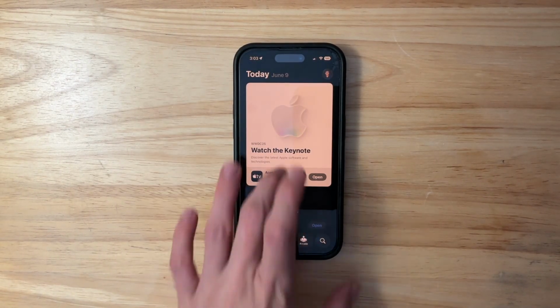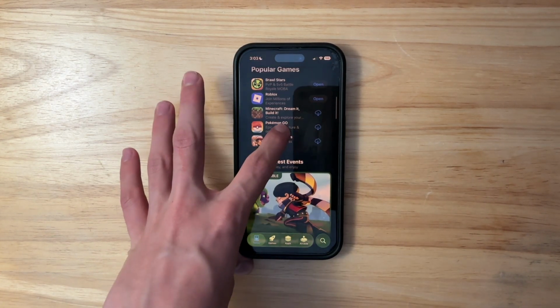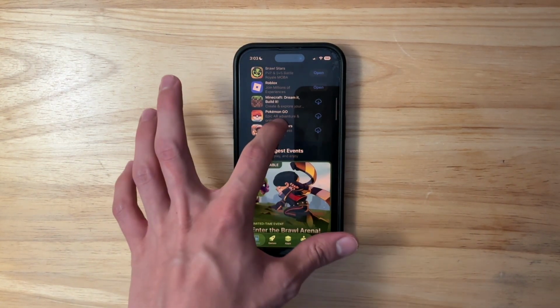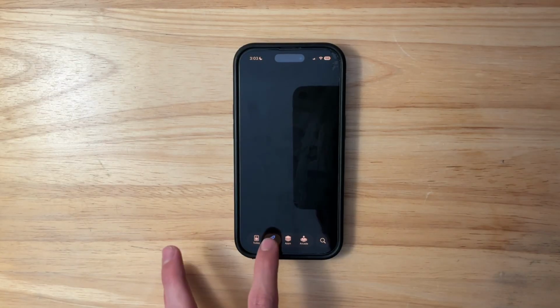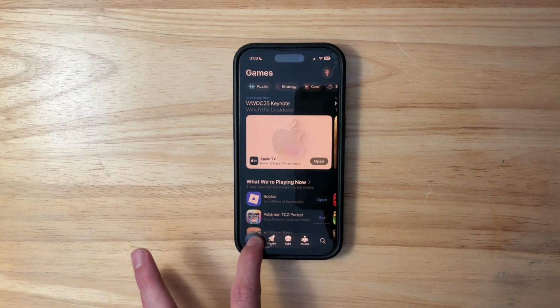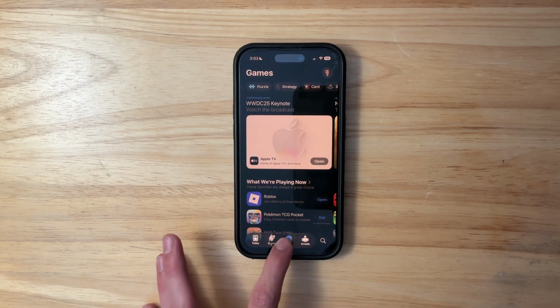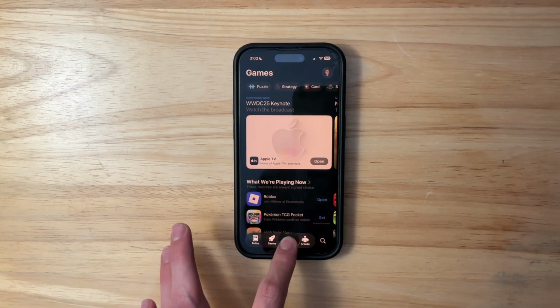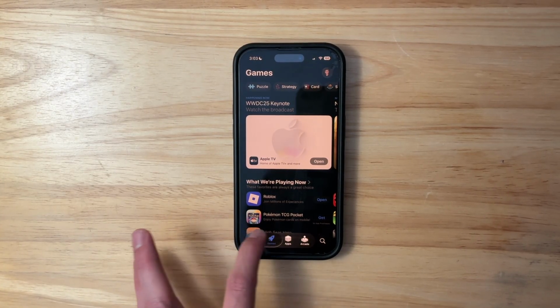It's made of glass, it's more translucent, and you can actually see a bit through there. As you can see right there, there's something for Brawl Stars. And it is more fluid-like, it's water-like. So if you tap and hold, it's pretty water-like. So just tapping and holding, it looks pretty cool, has a pretty cool effect.